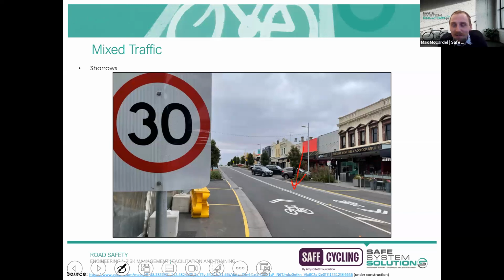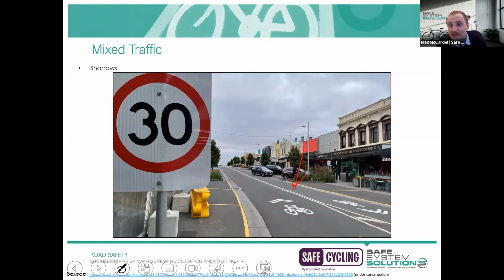I think that study was done in Boston, an evaluation of the use of sharrows in local streets there. It suggested that it gave cyclists a false sense of confidence, and motorists didn't know what those things were, so they weren't as effective as first considered, and there's a little bit of skepticism around them. My opinion is that's one research document that suggests that. There are lots of different guidance documents that still recommend implementing these based on other research. I'd say it's a watch this space.